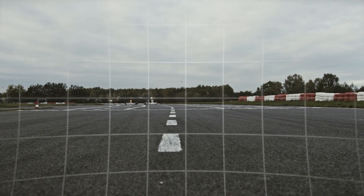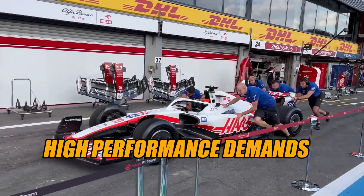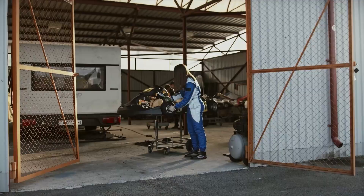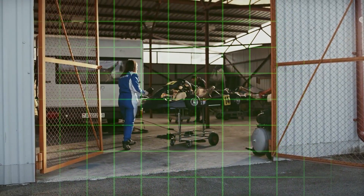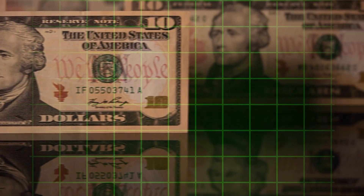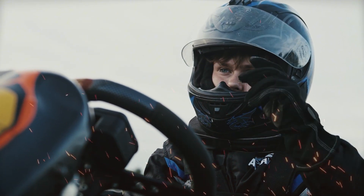Several important reasons connected to the intense engineering, cutting-edge technology, and high-performance demands of Formula One racing all contribute to the fact that an F1 racing car engine can cost as much as roughly 10 million dollars. In this video, you will find a breakdown of the several elements that contribute to the exorbitant cost of an F1 engine.